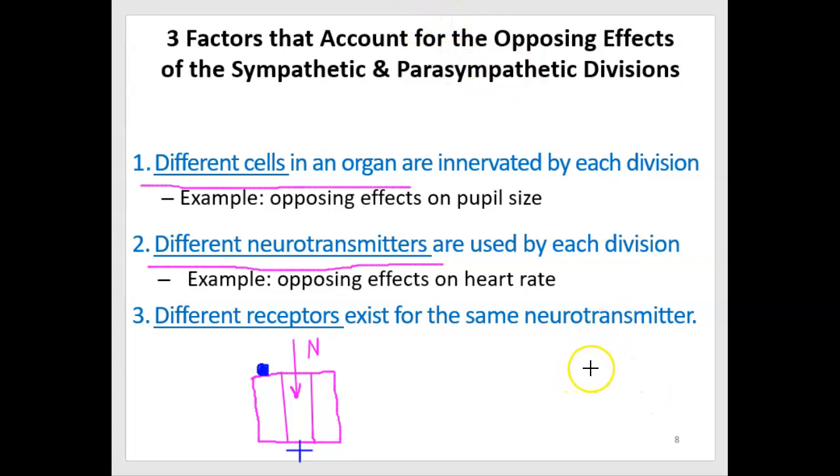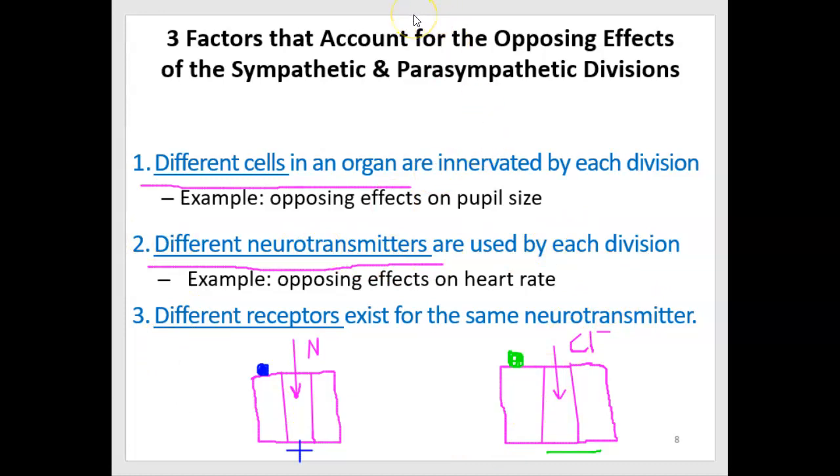If instead what happens is the neurotransmitter opens a chloride ion channel, this is just review, that's a negatively charged ion, and the neurotransmitter binds. So it could be a different neurotransmitter. I should make it a different color. Different neurotransmitter binds. Okay. Now what you'll get is negative flow in, so you'll get inhibition. So different neurotransmitters can be either excitatory or inhibitory.